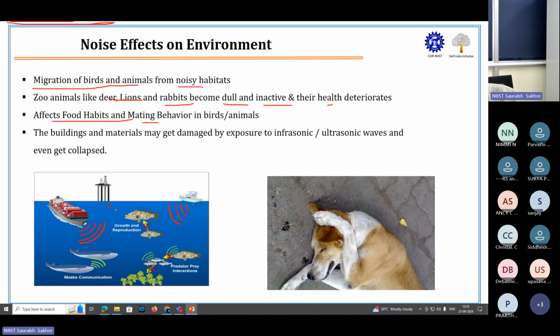And not only that, nowadays ships and other things make sirens for navigation and different purposes. It has been found that it has a direct impact on aquatic life also. And sirens are only one part. The propeller below the ship constantly makes noise in water, and it very fast reaches aquatic life, because you know that in water sound has a velocity almost 10 times higher than in air. That is one thing. Second thing, they have their own communication modalities between the fishes and this aquatic life. That also gets hindered because of that. So that is also one part.